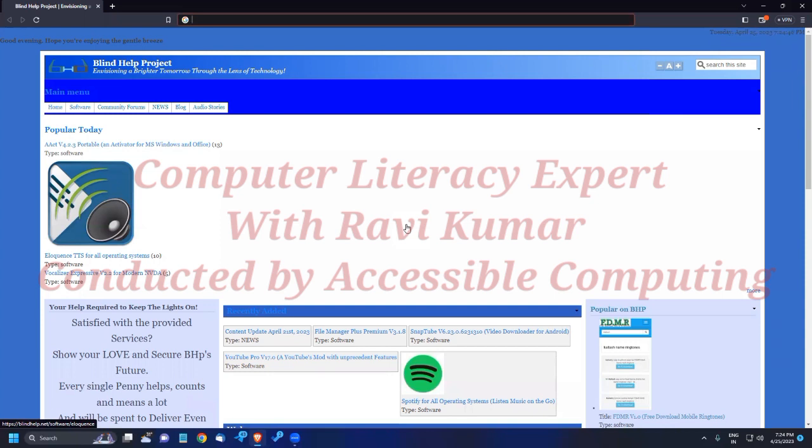Okay, we want to download a PDF, because otherwise it will take a long time. So I will type: rights of PWD in India PDF download. We have written this. Now I'm pressing enter.